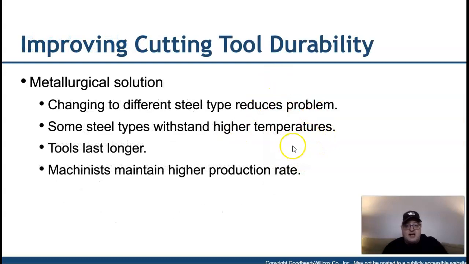So another way that we can do this, of course, you see here we're talking about cutting tool durability. And as a machinist, we refer to different cutting tools in terms of the manufacturing processes that we're using. But a cutting tool isn't just talking about cutting tools in machining. If you think about it, there are a lot of manufacturing processes where we take sheet goods and more or less cut them down.